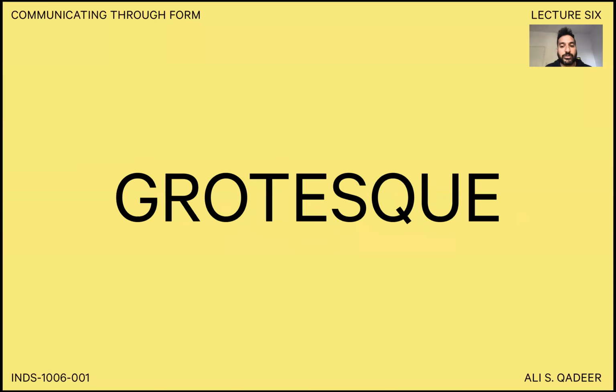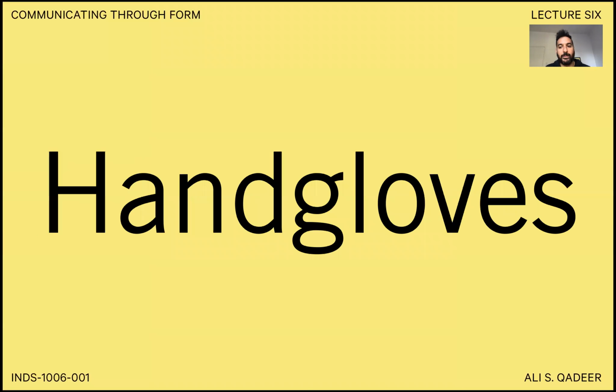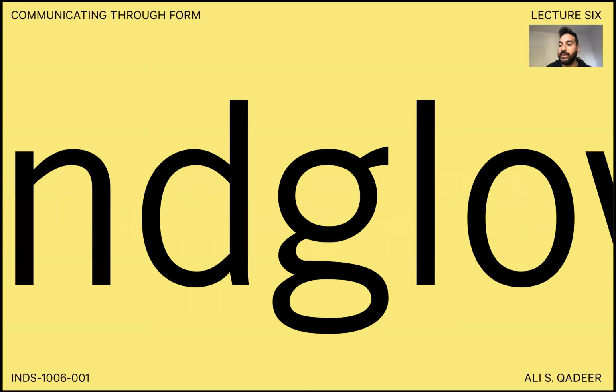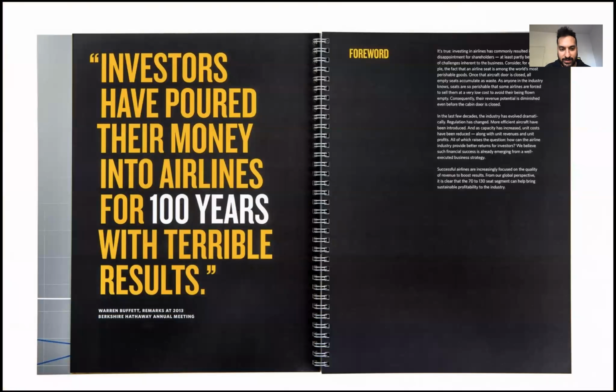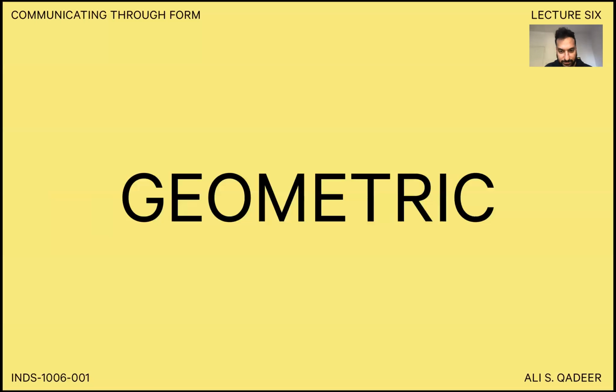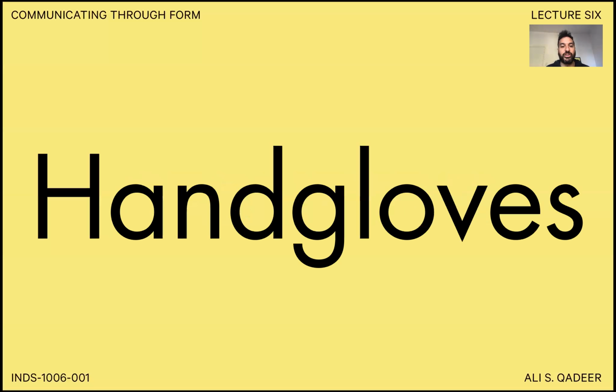From there, we also have grotesques, which are more industrial sans serif typefaces, so slightly more machined industrial typefaces. Oftentimes, they're set in a more condensed format, like this. Then, in the 20th century, at the birth of technology, designers like Paul Renner started to explore the possibility of new kinds of formal approaches, borrowing heavily from pure geometry.